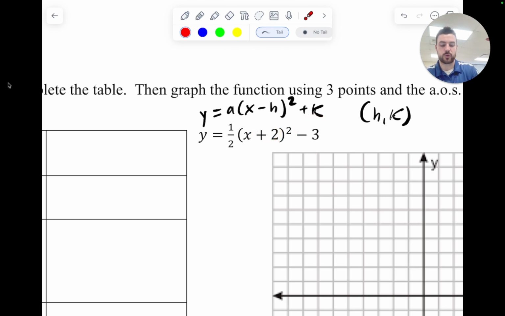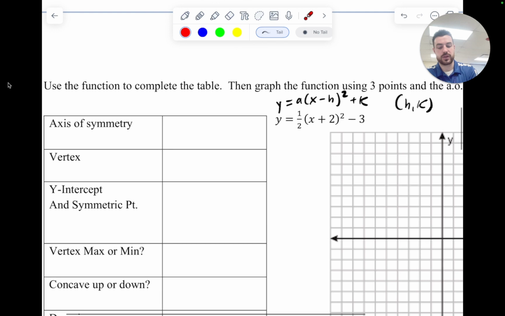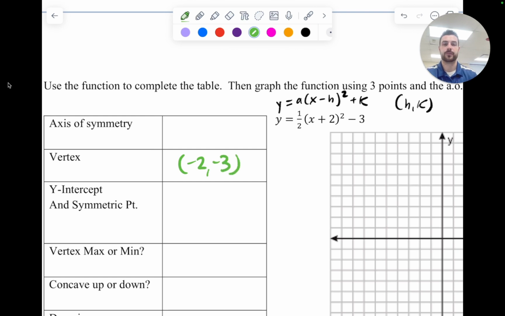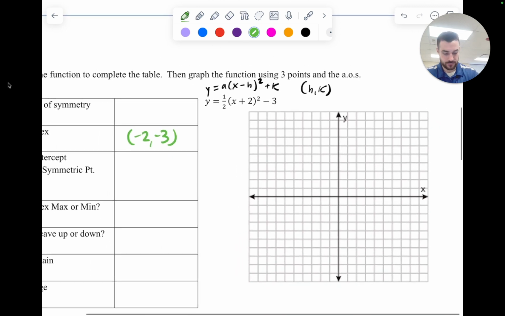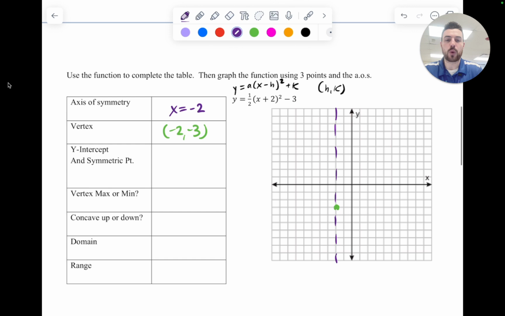which in this case we'll get from here and here. Now, if you notice in the original equation, we have a negative on the inside. Well, that negative turned to a positive. The only way that works is if we are subtracting a negative. So the x value of our vertex is -2, and then the y value is -3. So -2, -3, it's right there. There's our vertex. Our axis of symmetry is going to go right through it, which means they share an x value. And we are well on our way.